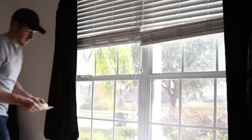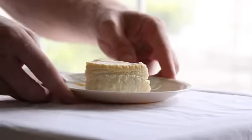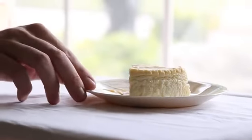Lighting is going to be key to taking quality menu photos. Shooting next to an open window will almost always look nice. But just be aware of your white balance — you don't want your photos to have a hue to it that will affect the look of your food.